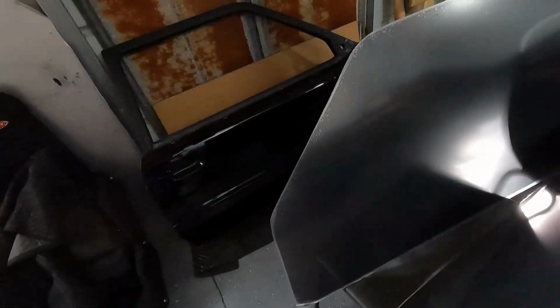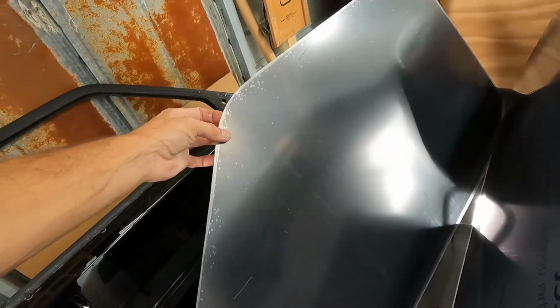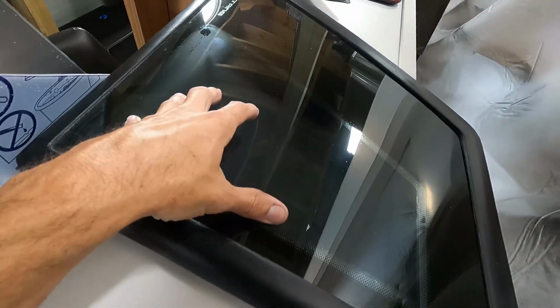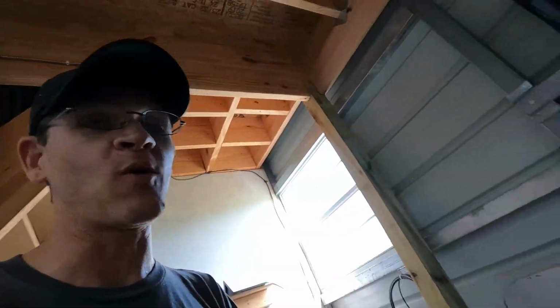We got the Lexan. I went ahead and tinted it, and I still have some work to do with the heat gun to try to get some of the bubbles out. For whatever reason, tinting Lexan is not easy. The quarter windows I tinted came out really good, so I don't know if it's the Lexan it doesn't like or what, but it comes out kind of bubbly. I'm not happy with that, so that's going to need more work.